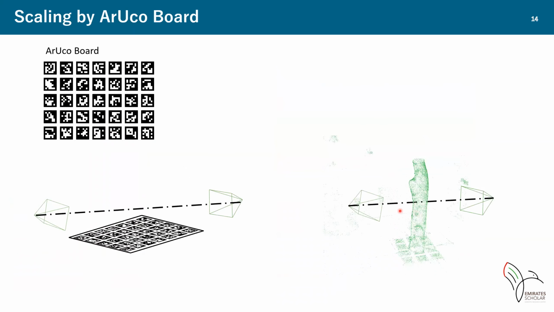Photogrammetry has a problem: low accuracy of scale. So here is the marker used in this research. Taking a picture of the marker gives us the exact distance between the cameras. So matching the linear camera distance obtained by photogrammetry with the inter-camera distance obtained by the marker will improve the accuracy of the photogrammetry scale.